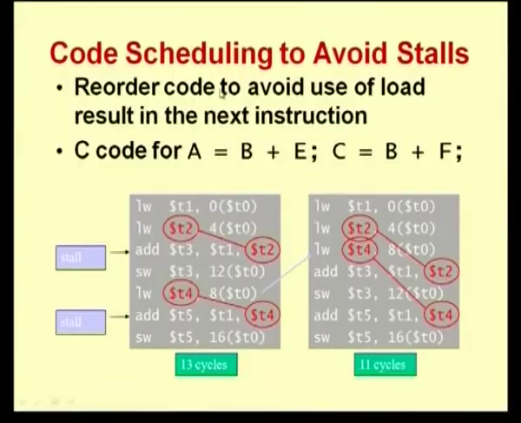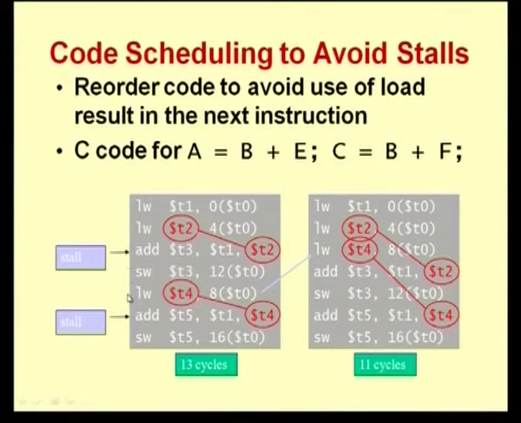So, this is another commonly used technique, which is scheduling the code in order to avoid stalls. So, how do we reorder the code? Let us say for instance you had this code: A equal to B plus E and C is equal to B plus F. So, these are two pieces of code that we have. Typically, how would you write it? You will have to load B, load E and then add and then store the result into A. Now, if you have already loaded B, you do not have to load it again; you just load F, add it to the register which has already got B in it, and then store the value in C.